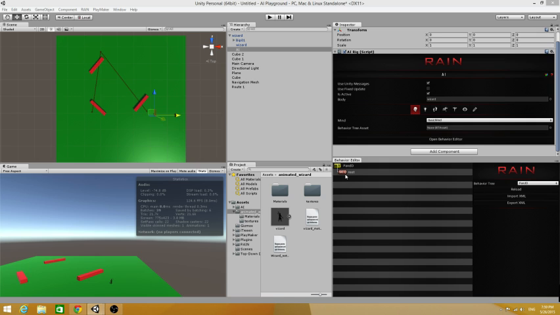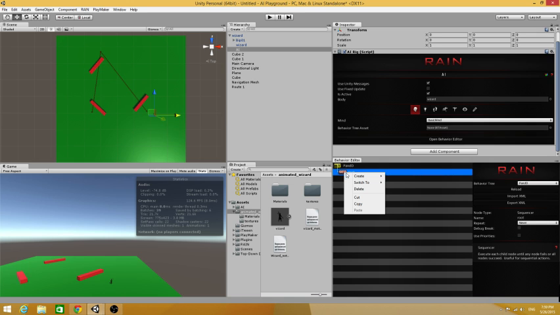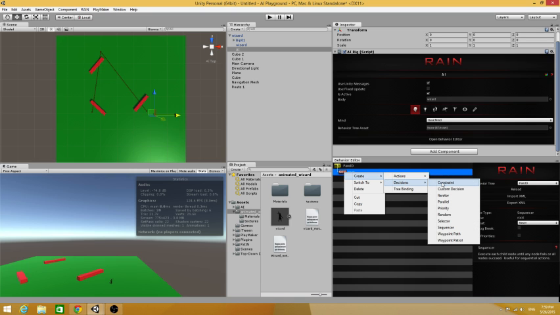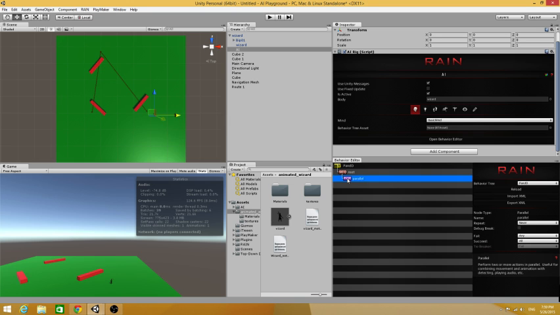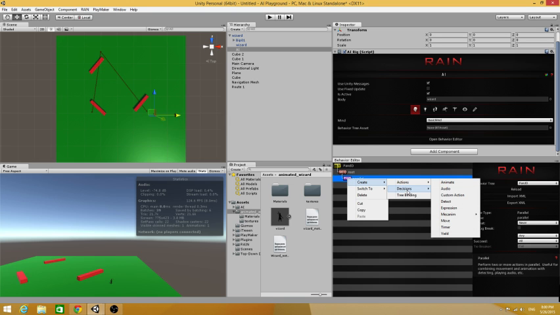Now, the first part of what we're going to do is create a parallel. Then we're going to create a decision called waypoint patrol.